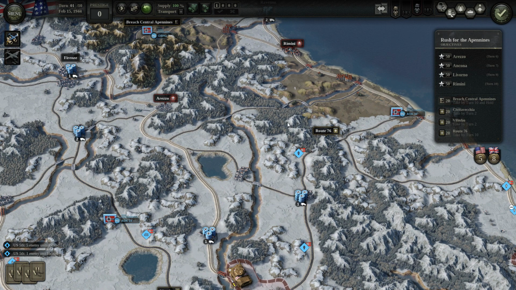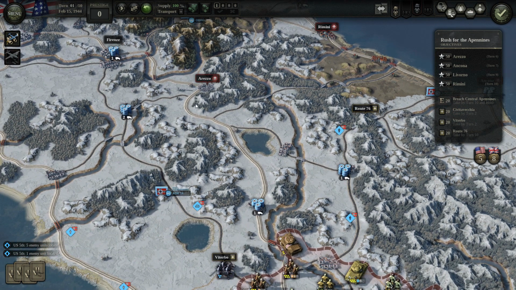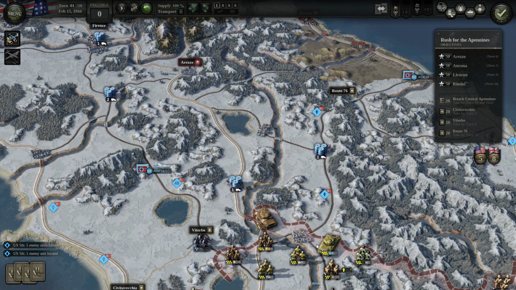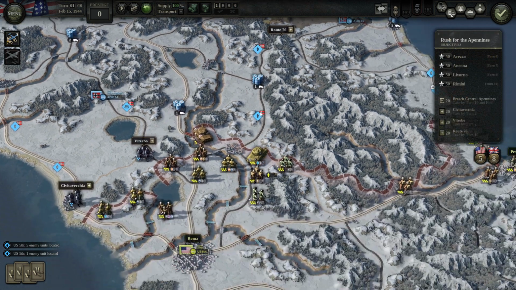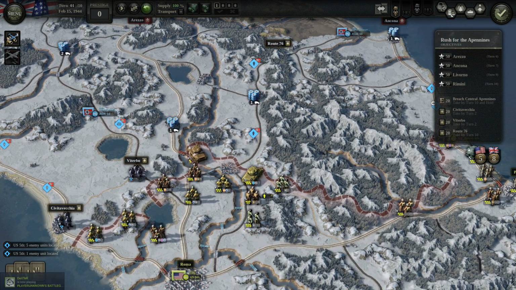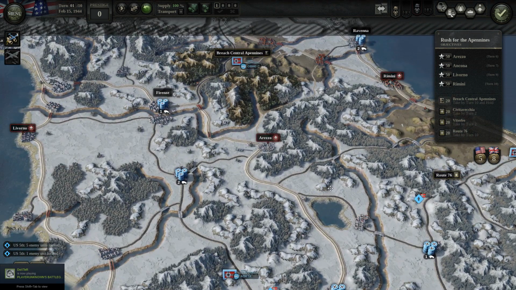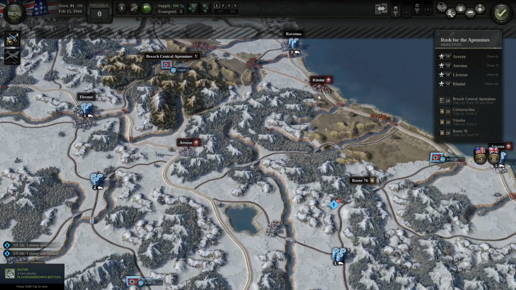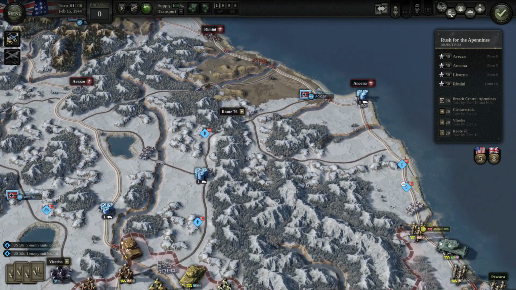Arezzo, we need to be very quick. Arezzo is turn 6 and they have a lot of units over here, Germans. So basically with this armor, it's really important to rush forward and go for Arezzo quickly. Livorno, I think it's not a problem, it's turn 9 for Livorno. Rimini could be a problem, we'll see about Rimini.